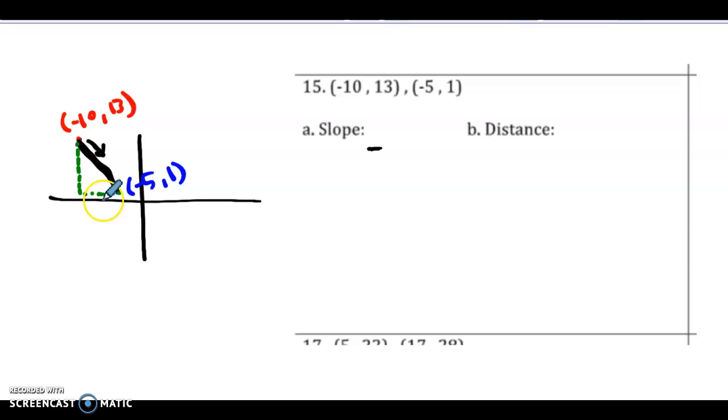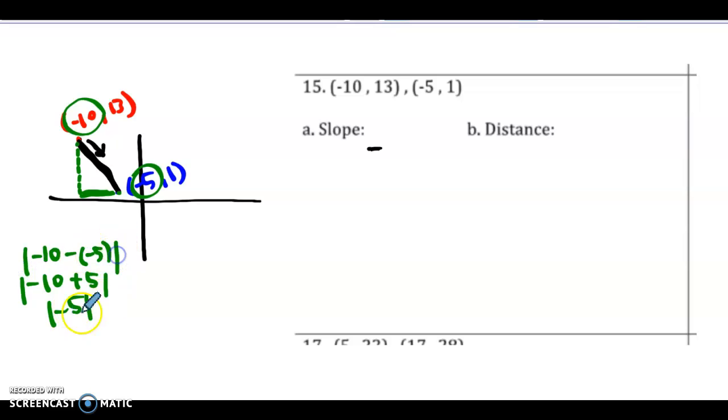So remember, how do I find the length of this horizontal line, for example? Which 2 numbers do I use if it's going left-right? If it's going in the same direction as the x-axis here, remember we use the x numbers. So we use the -10 and -5. To do that, you can do -10 minus the -5, or you could do -5 minus the -10. That gives me -10 minus a negative becomes a plus. I get -5. Again, when I'm looking for distance, I'm looking for the positive. So this is going to be 5 right here.